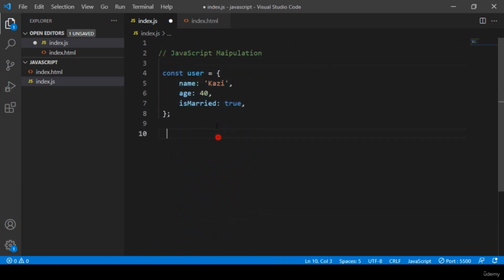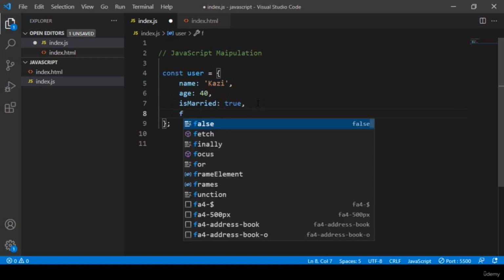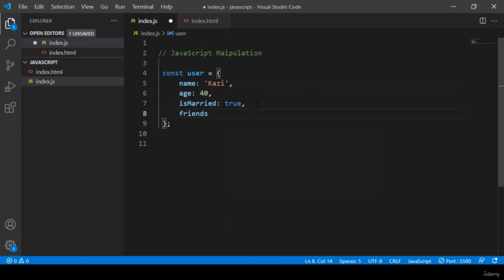Like that is our object. Into the object, that is our user object. I take one property named name, a property age, and also another property isMarried. That is a Boolean type. And better I want to add another one as friends, and here I want to take an array type. Okay, you already know about it. That could declare the array type.